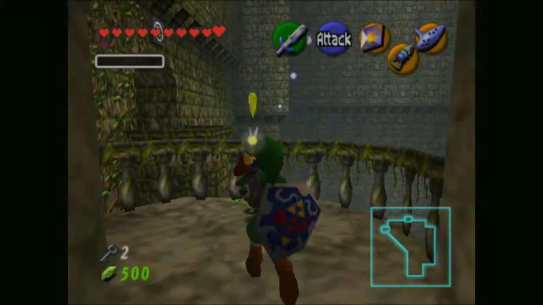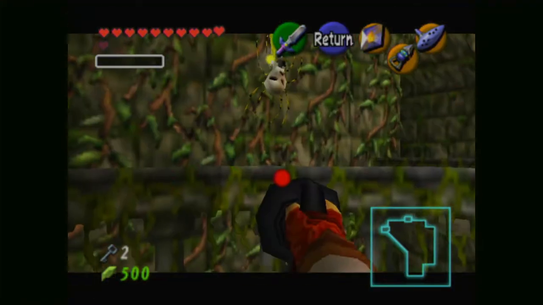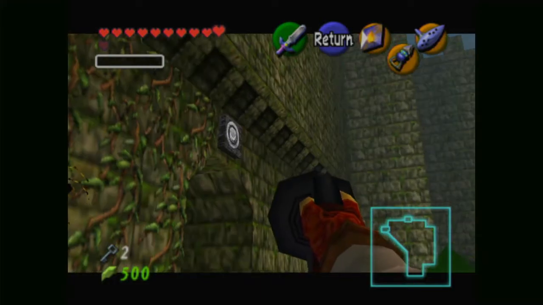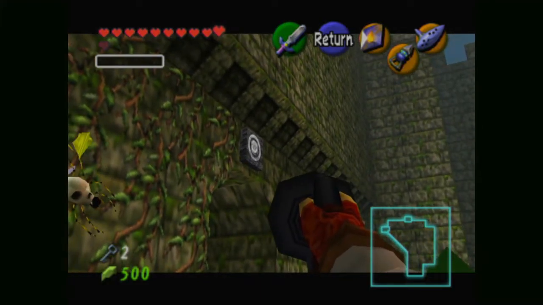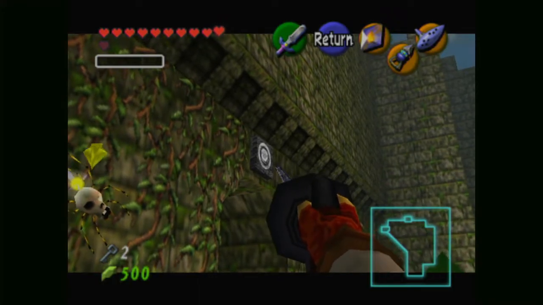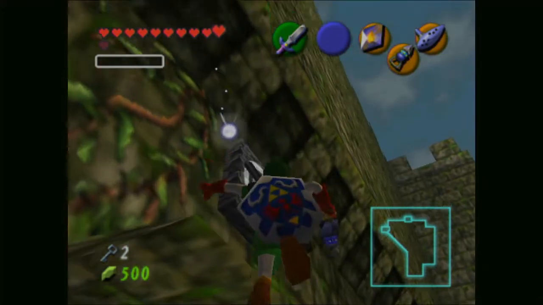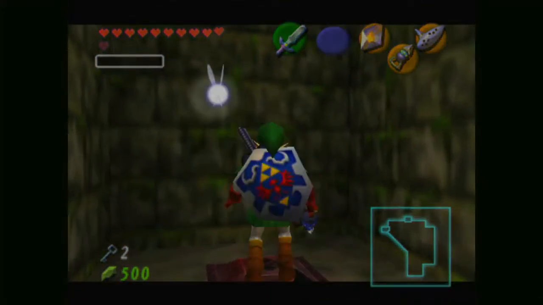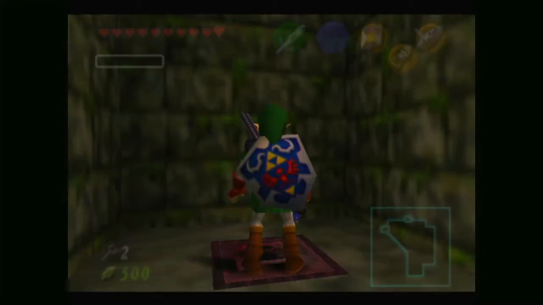But anyway, now that we're over here, let's take out this scrub like that. Oh, that's just a regular, no, what's it called? The Deku Baba. The Deku. Oh my goodness, names are escaping me. There's just a regular Skulltula there. Nothing important. Let's hit the switch. And that lowers the water in that area down there.